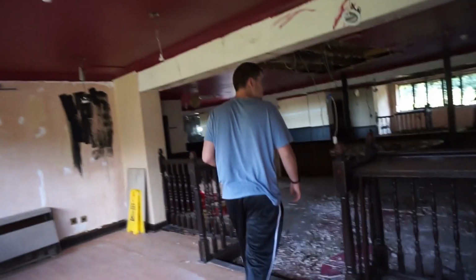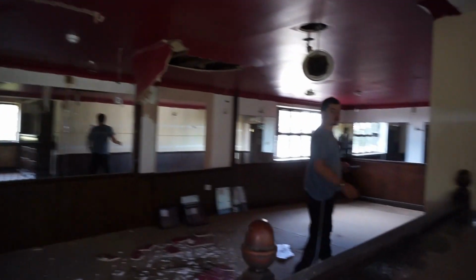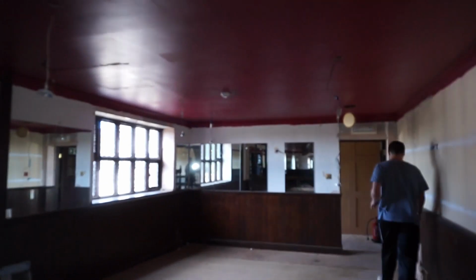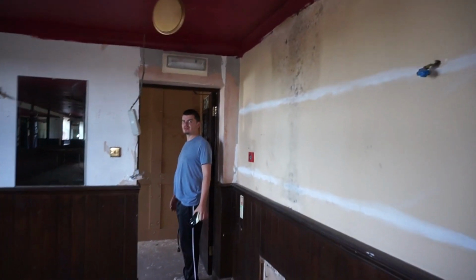What's weird, there's electric on in the hotel part, and the door's wide open, unlocked. Well, I'm going to go in. We'll try that part after. You will hear these alarms have been going on for a long time. You will hear alarms going off in the one part. Yeah, but no one knows how long they've been going off. No.